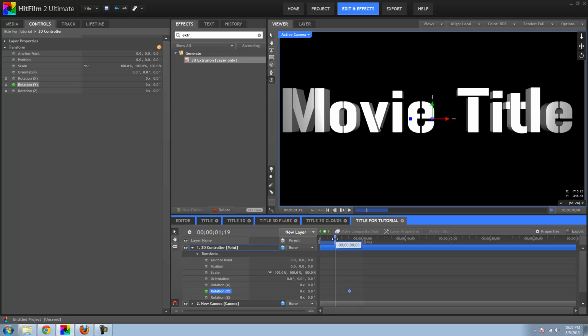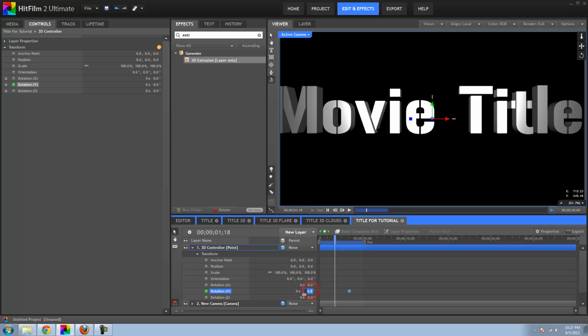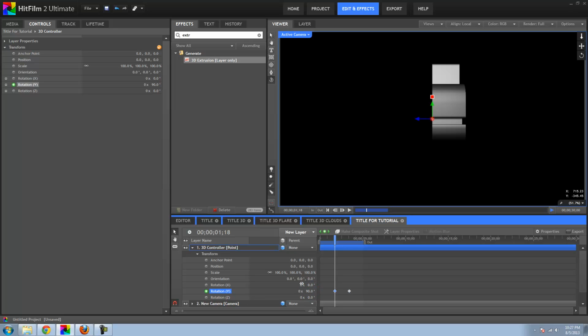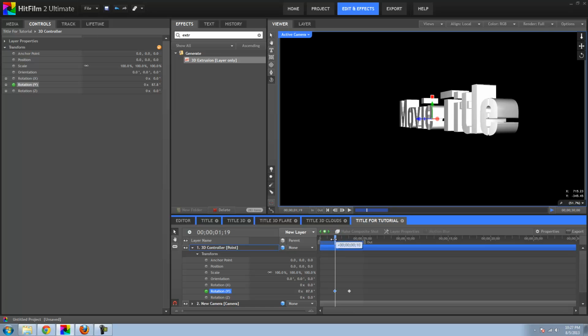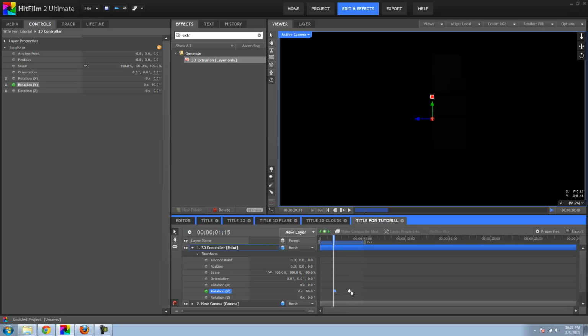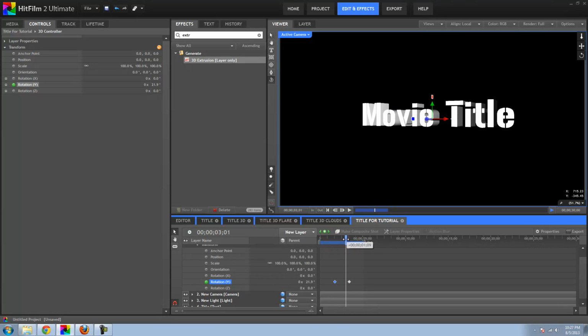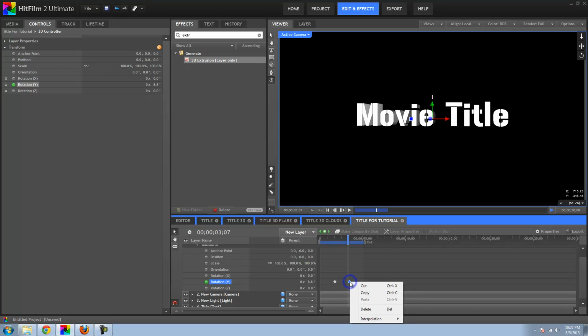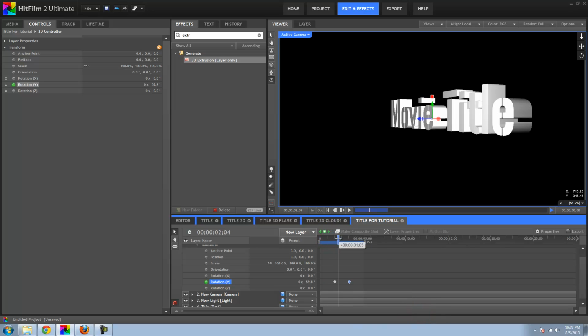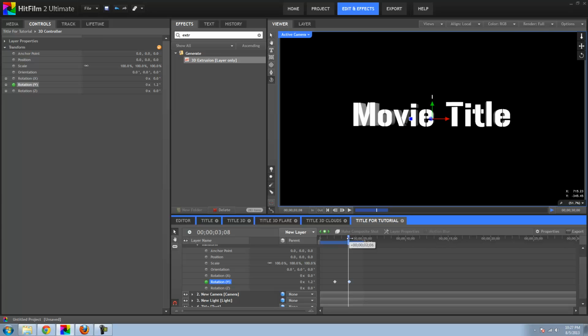So I'm going to move this up a bit, and then I'm going to change this under the Y to 90 degrees. So now it's got 90 degrees here, and then 0 degrees here, so it moves a total of 90 degrees, just a quarter of a circle, until it gets there. Now again, this is a really hard turn. It's very mathematical, so we actually want this to ease in. So again, we're going to right click on that, go to Interpolation, and go to Smooth, and now it's going to smoothly transform from 90 degrees to 0 degrees and continue on until the end.